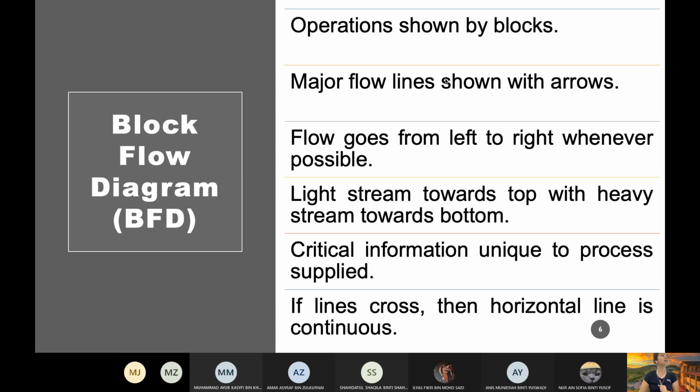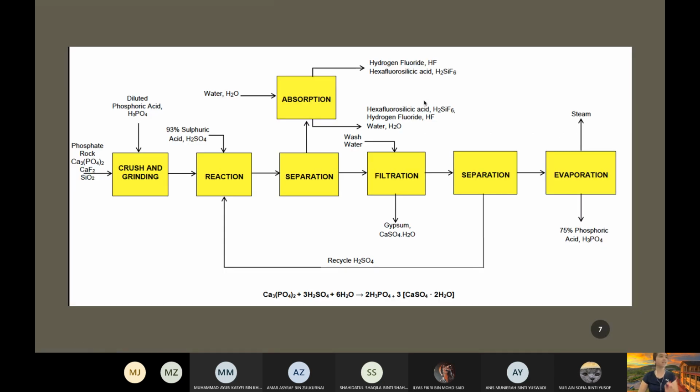Okay. Then the line shown with arrow. So the line kamu kena tunjuk anak panah kat penghujung dia is at the end. So anak panah tak payah buat pada dia, hanya anak panah yang masuk. Keluar tak payah ada anak panah. The arrow indicate kotak mana yang dia masuk. Example like this, you can see kotak yang masuk goes to reaction.